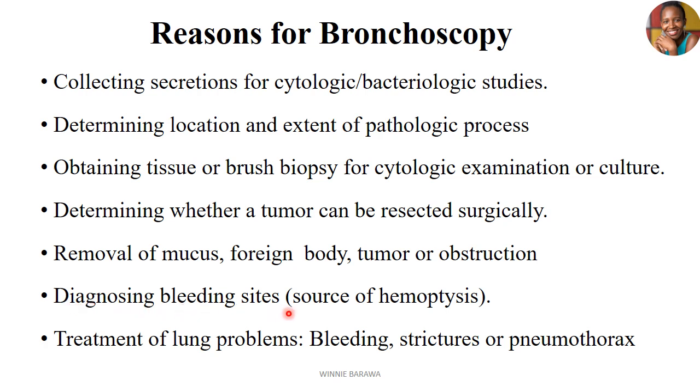You want to see where the source of hemoptysis is, and if you want to stop that bleeding, apply pressure on those areas to stop the bleeding. And the other bit is treatment of lung related problems, such as bleeding issues, or you're worried about strictures, or in cases of pneumothorax, you may want to know where the air is coming from, and so you want to intervene on such.